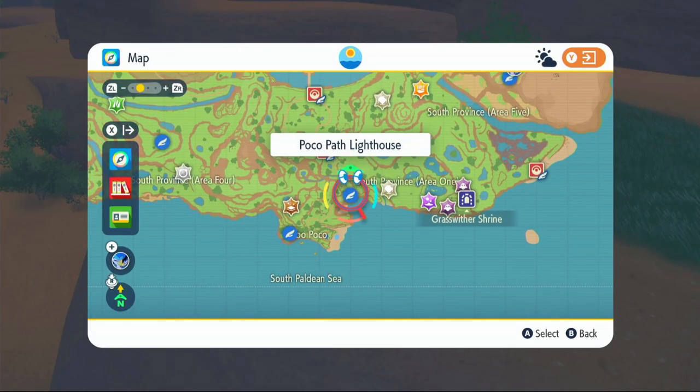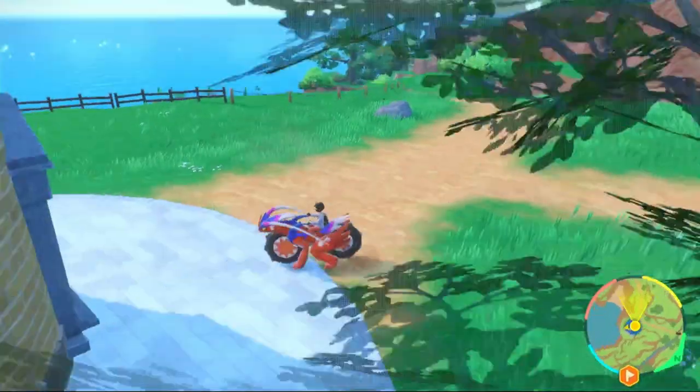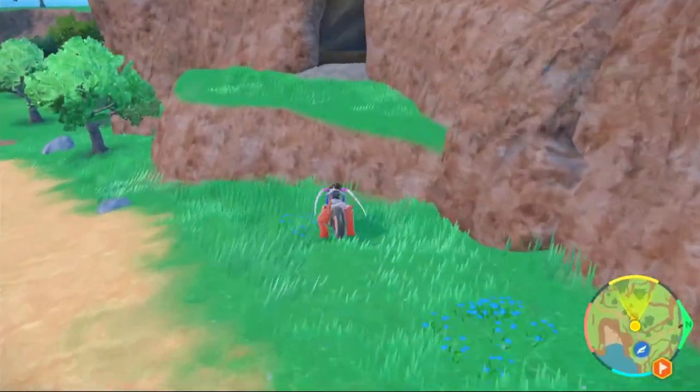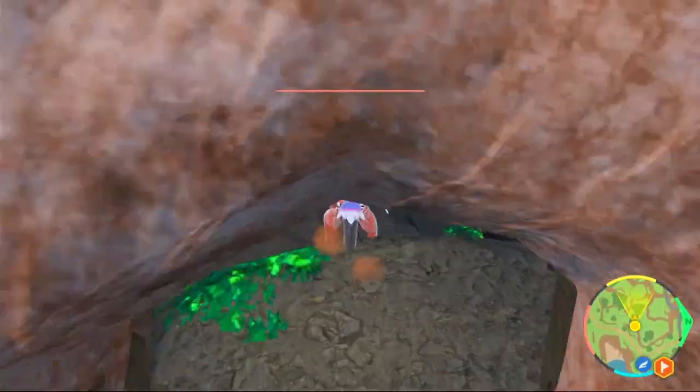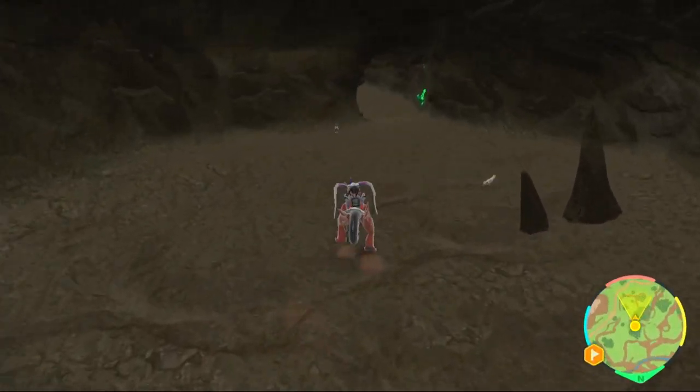Next up, we're going to be coming over to the Poco Path Lighthouse to get our Houndour. And once you're at the lighthouse, we're going to be going this way to the cave where you actually were at the start of your game. So we're going to be coming in here and then just dropping down. Drop down again. And around here is where we're most likely going to find it. There it is.